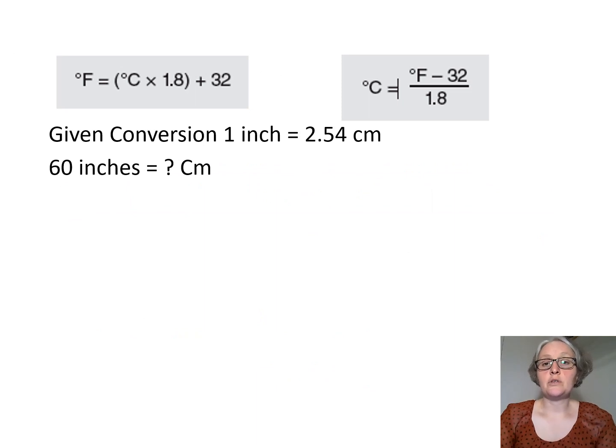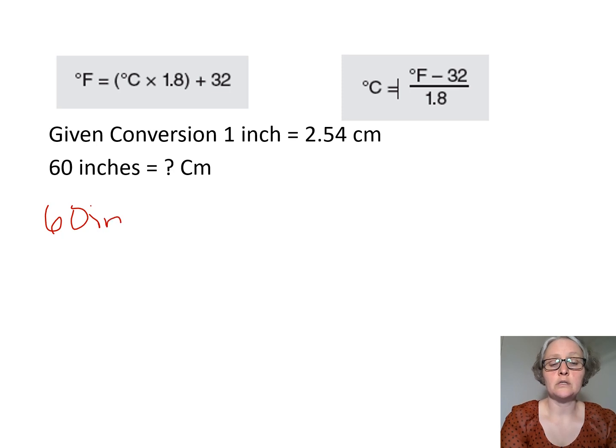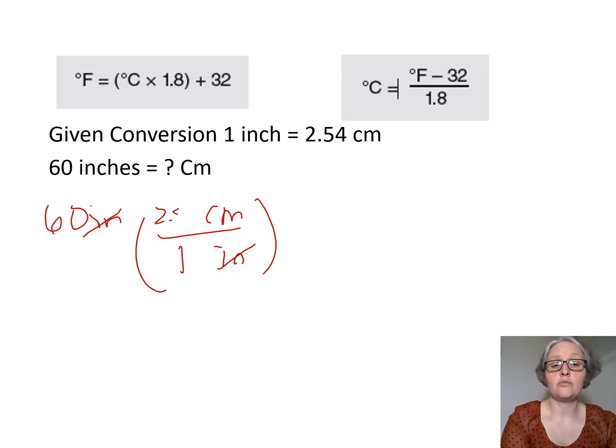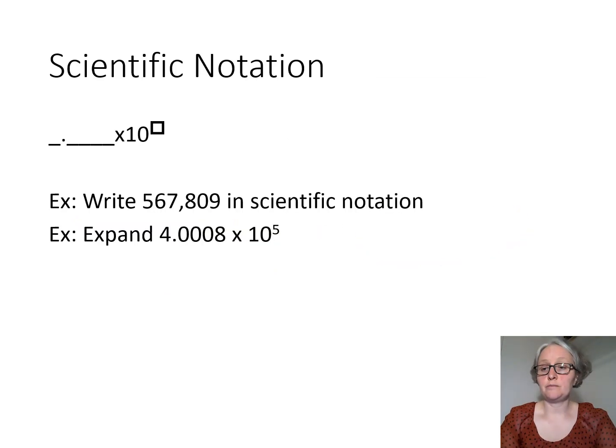Make sure that you can convert between English to metric and metric to English, Fahrenheit to Celsius and Celsius to Fahrenheit using those equations. If we give you a conversion, you should also be able to convert between English and metric. For instance, 60 inches equals how many centimeters? Start off with what you know, 60 inches. You then multiply it by a conversion factor, trying to use the units in such a way so that like units will cancel out and you'll be left with just the units you want. In this case, 1 inch equals 2.54 centimeters. So 60 times 2.54 would give you the answer in this particular equation.